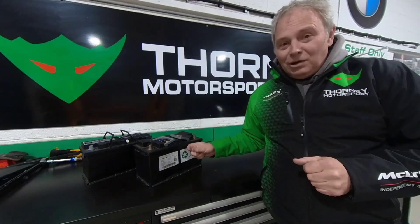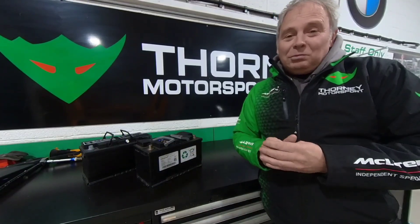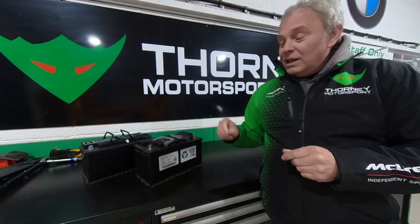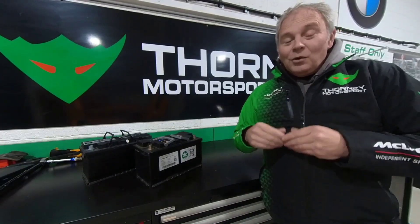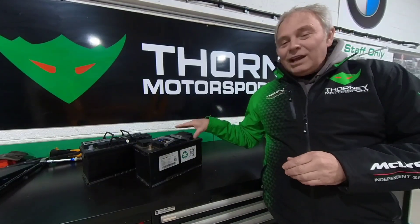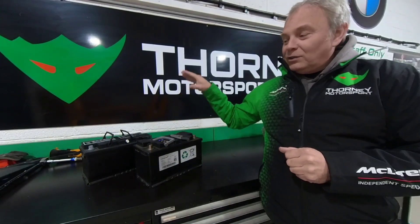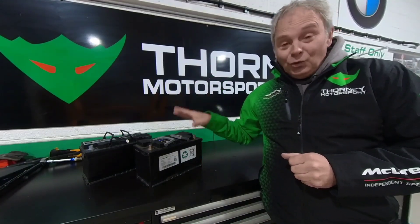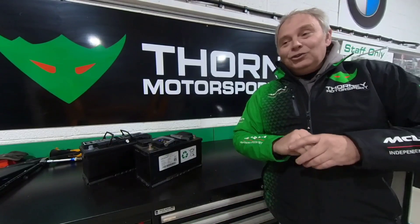So if you're in a situation where you can't get hold of a lithium-ion battery, or your local supplier is basically screwing you on pricing, ignore it. You will need a diagnostic kit of some kind — our system does it, and MDS does it as well. You can swap your hyper-expensive battery for a cheap and cheerful lead-acid battery and the car runs as normal. You won't lose any functions, you won't lose any performance.